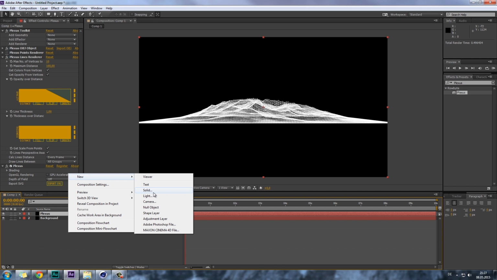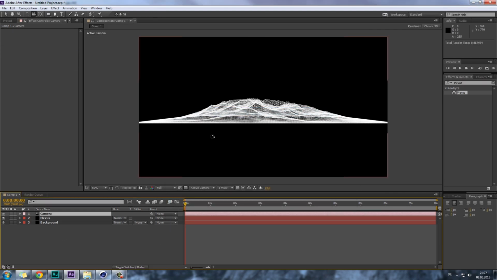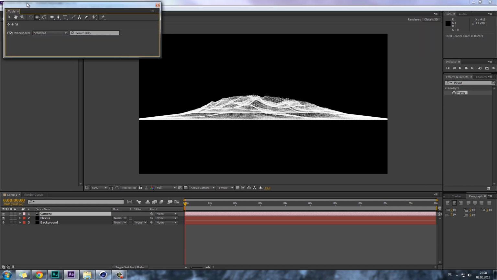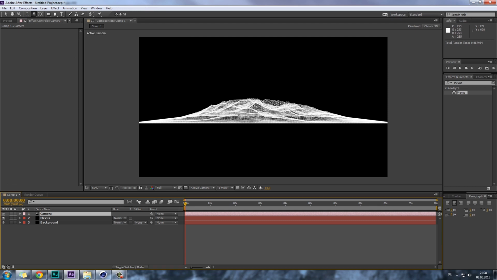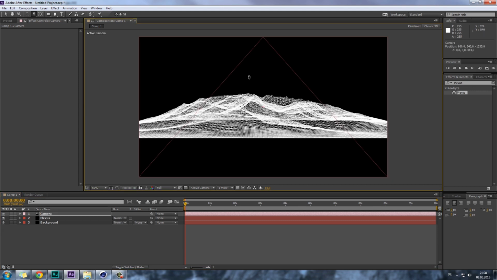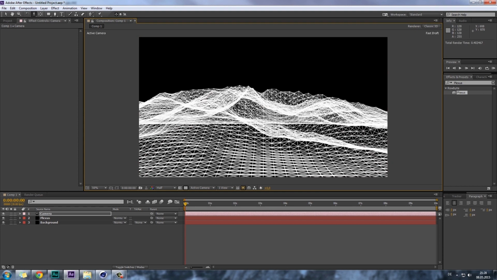Now to navigate in our scene, we're going to create a new camera, leave everything on standard. Just hit OK and call it camera to keep everything nice and clean. By using C on your keyboard, you can scroll through all these little tools that are controlling the camera. Press it until you get this little tool right here to zoom in. Now zoom in a bit. I think I got everything on full quality, so maybe turn it to fast draft and this to half, since I'm recording and it's lagging. There you go.